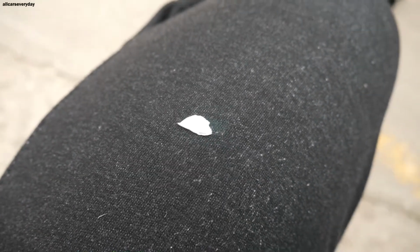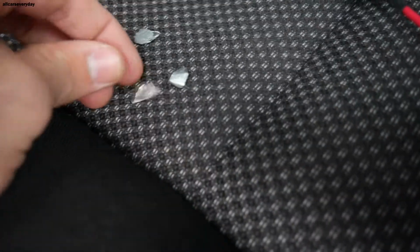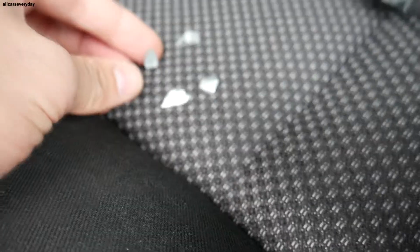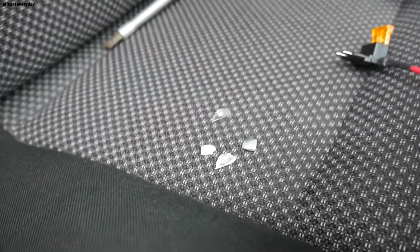So once your key fob is apart, all you're going to want to do is make very tiny little pieces of tin foil like this for the back of the key fob. And so this is what they all look like. I just have a couple here. So this is like lock, unlock, trunk, and remote start buttons right there. And you just make these tiny little pieces of tin foil, and I'm going to show you what you do with them in a second.